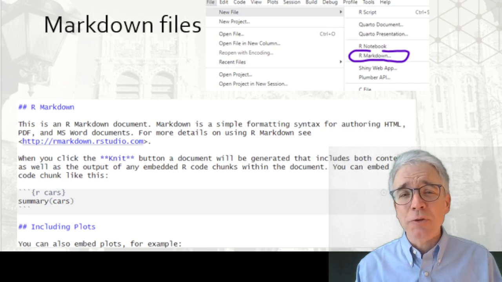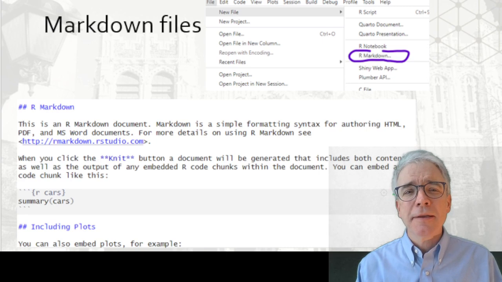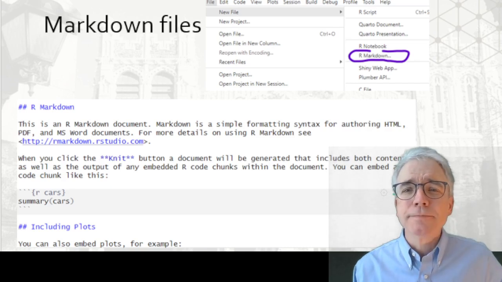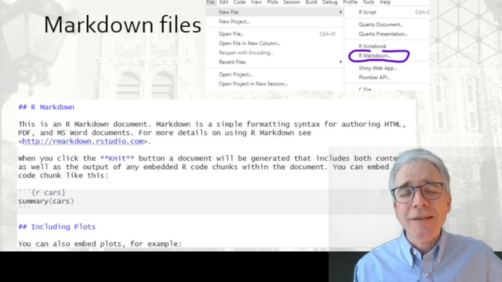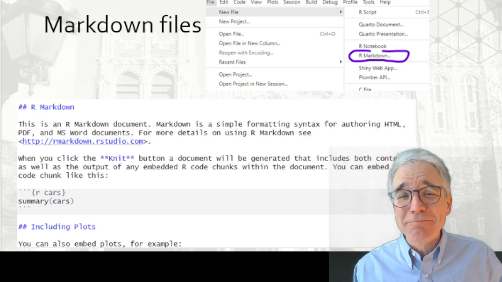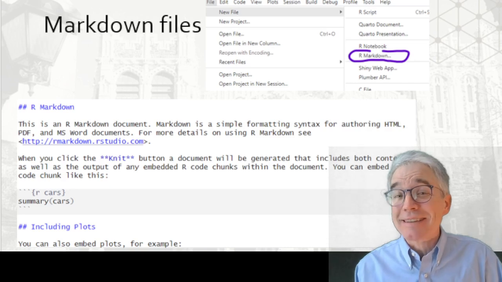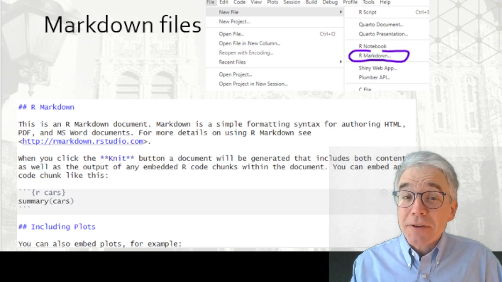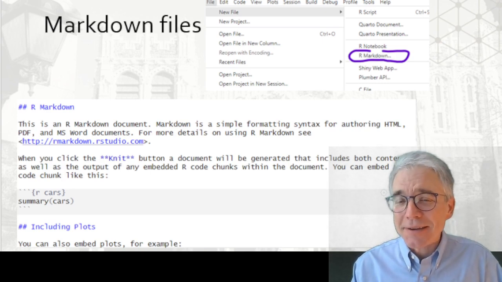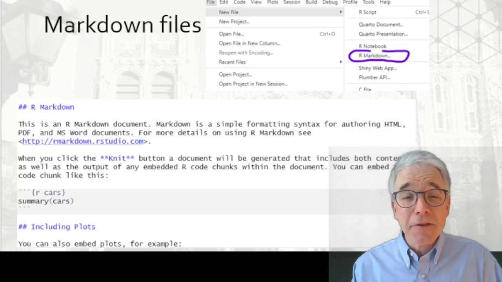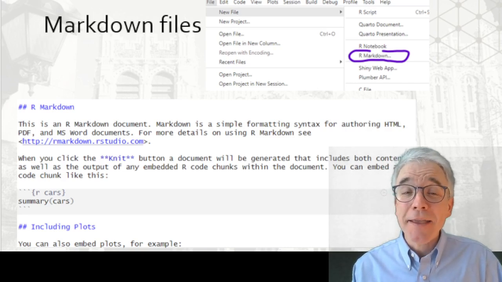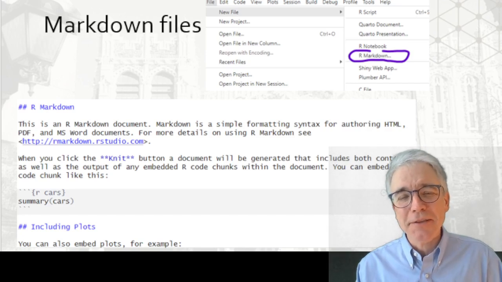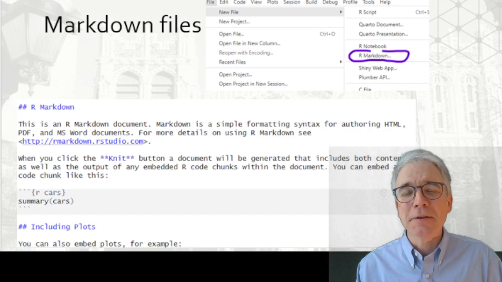So from File, New File, choose R Markdown. I've shown that up top. It creates a markdown file for you as an example that's below. As with many things in this class, you might say, yeesh, I'm barely clinging on by my fingertips, I cannot possibly bear to learn one more thing. In which case, fine, you do not have to learn one more thing. On the other hand, if you're like, hey, I'm getting into this, or maybe at some point down the line you feel that way, then you can learn it. Put a pin there.